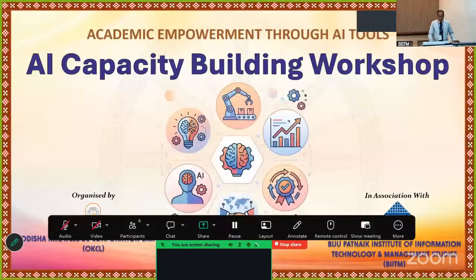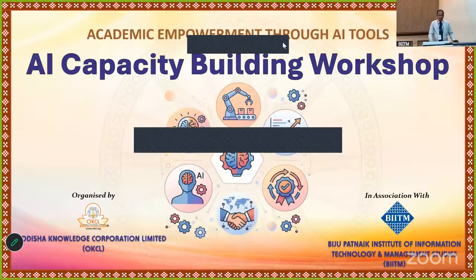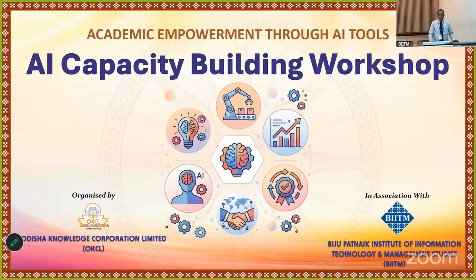In that case, the question arises: how can we effectively use AI? It is not about usage of AI, but rather how to effectively leverage AI to make our teaching more effective, our research more effective, and ultimately lead to institutional effectiveness. So today's session has been specially designed to address this question through practical demonstration and real-world applications.